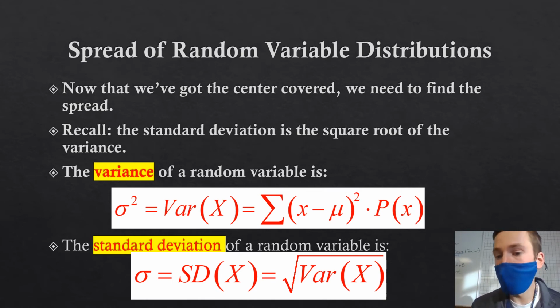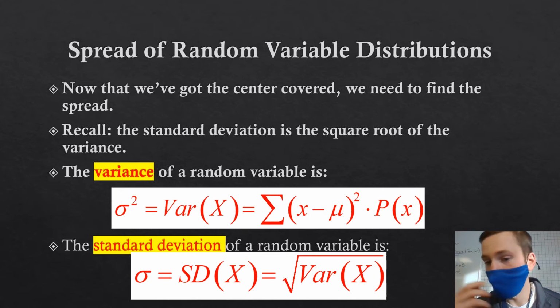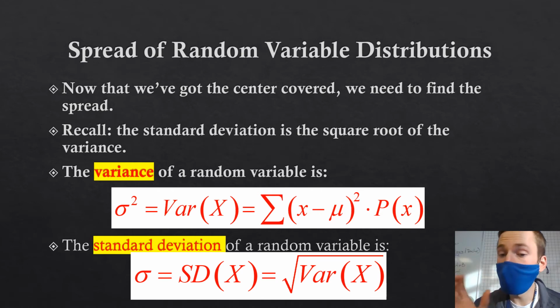If you remember even slightly what variance or standard deviation is from before, it's very similar to that. We're going to take each individual value, so in this formula, that is x, minus mu, which is our mean or expected value, square it, and then the new part is we're going to multiply it by the corresponding probability of that x value. Then we're going to do that for all the other possible values, add them up, take the square root, and that's our standard deviation.